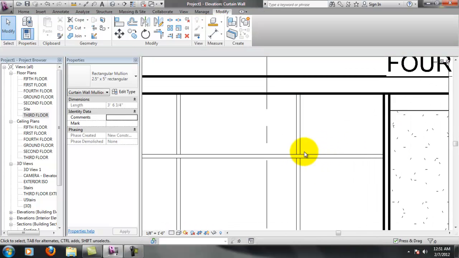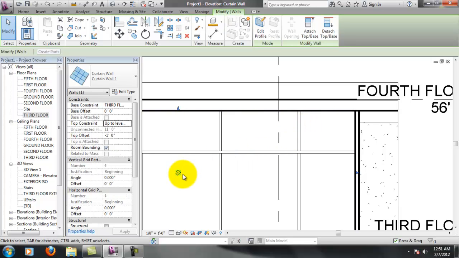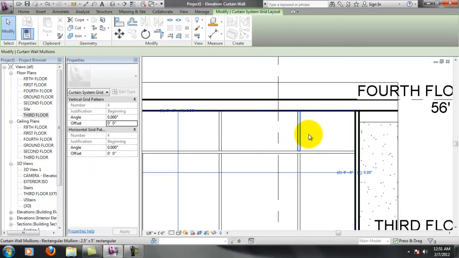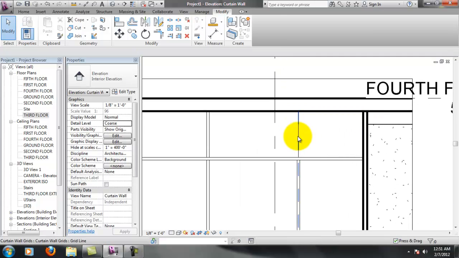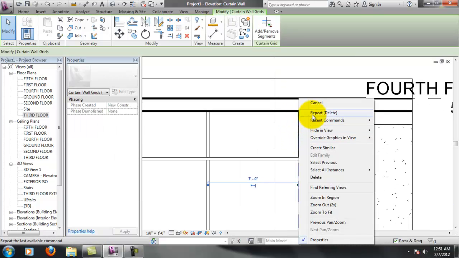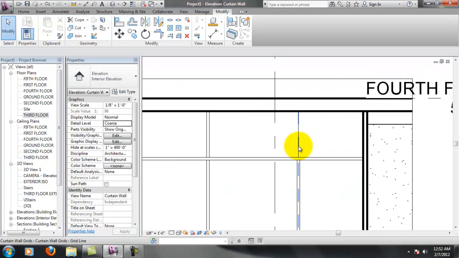And then if I wanted to modify these lines, I use the mesh button here. Delete that. I hit add and remove segments here, and select that line.